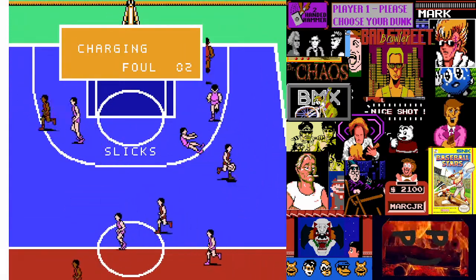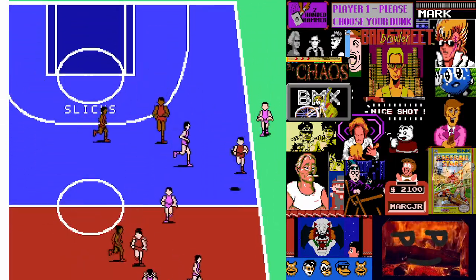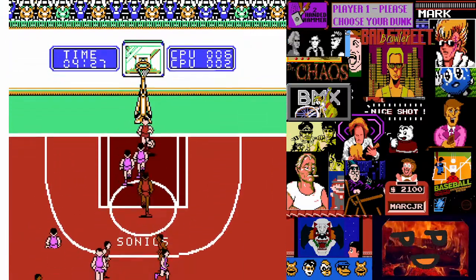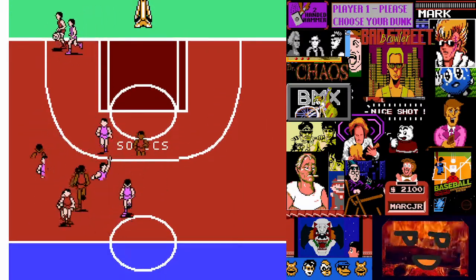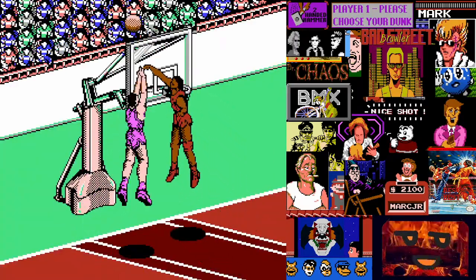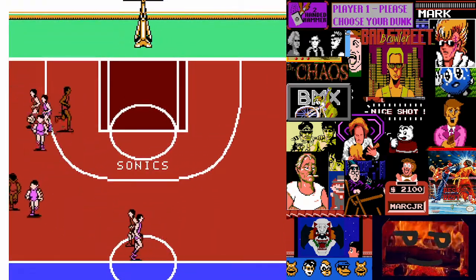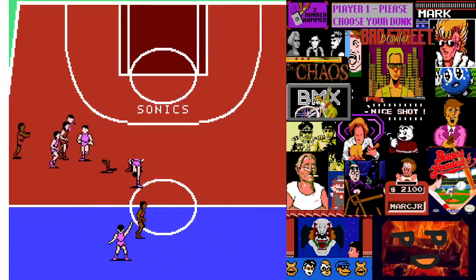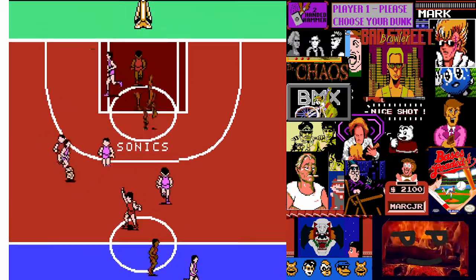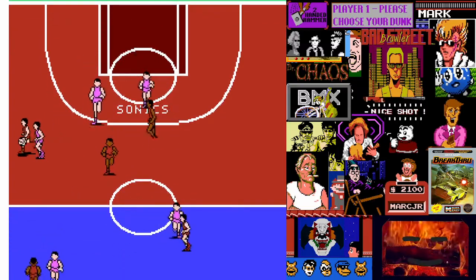Good thing I'm not playing this, because this would have been extremely difficult to understand. Yeah, I'm sorry, this may be a revolutionary way of showing basketball games on an NES, but looks very... Oh man, that looks cool though. Yeah! Nice block. Looks very difficult to understand. Like, what is going on here? Who's got the ball? Who's winning? Nobody knows.